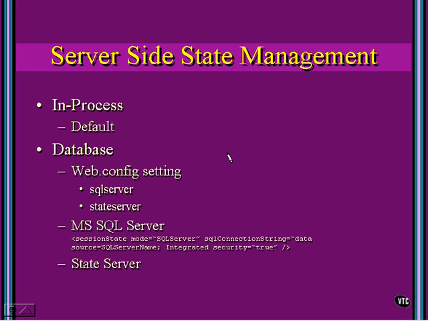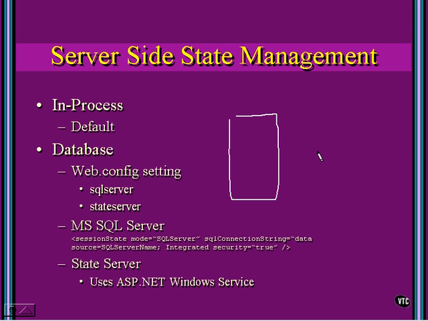Now, if I'm going to use a state server, and a state server is going to be a separate server where we store the state information on our side, on the server side, but instead of going to a database, it's going into the memory of another server. And so that's the main difference there. And to do that, we would simply do session state again, and right here, instead of putting SQL Server, we would put state server. And then we'd have to pass some more information. Now, if we do state server, we're going to have to start the ASP.NET Windows service, because it's used in marshaling or passing that thing out there to memory to the other server.